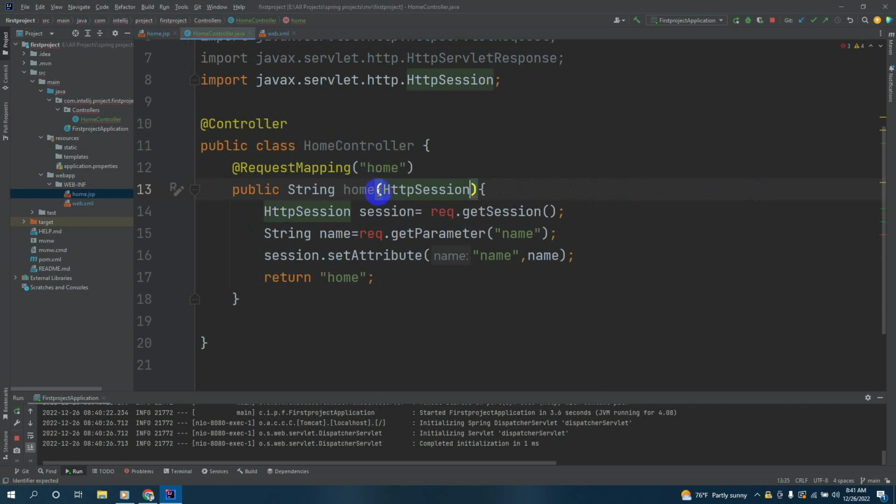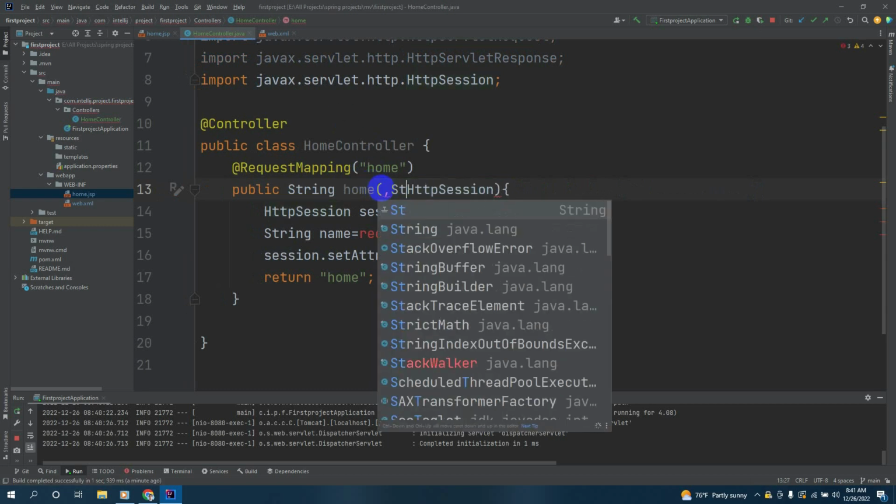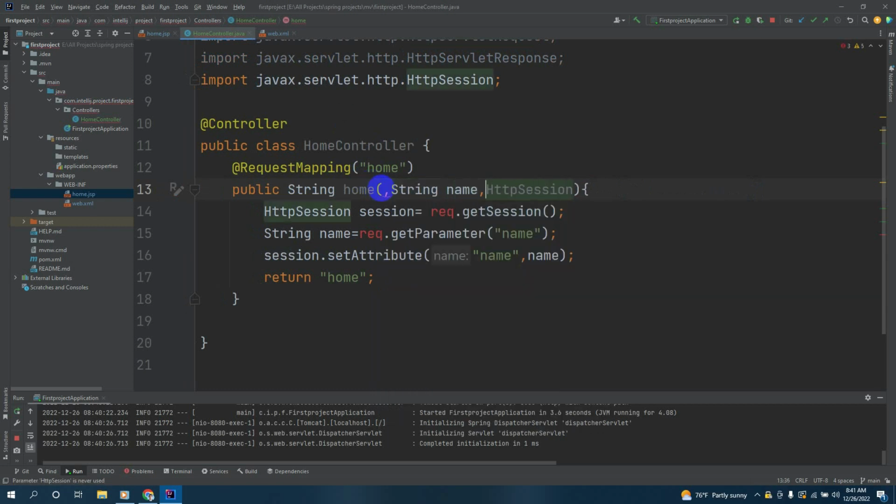And before the HTTP session, we say string name. So we don't need this code right now.